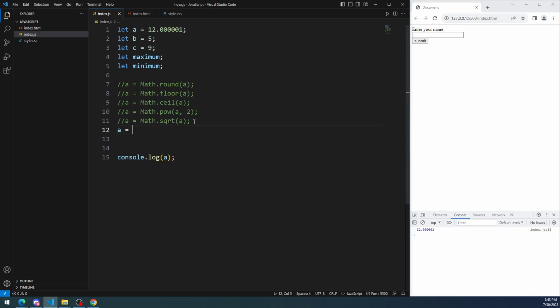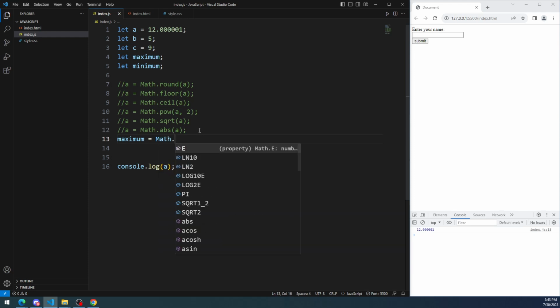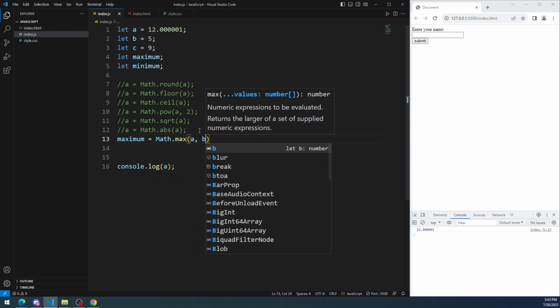And then a equals Math.abs, which stands for absolute. Damn, I keep forgetting to capitalize my M. So this is the absolute number of 12 point bunch of zeros and a 1. Now we've got maximum, where we do Math.max(a, b, c).